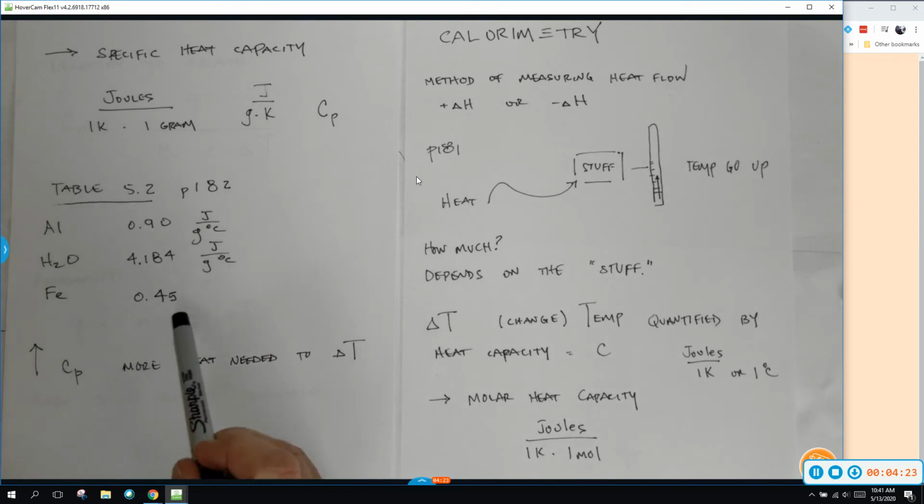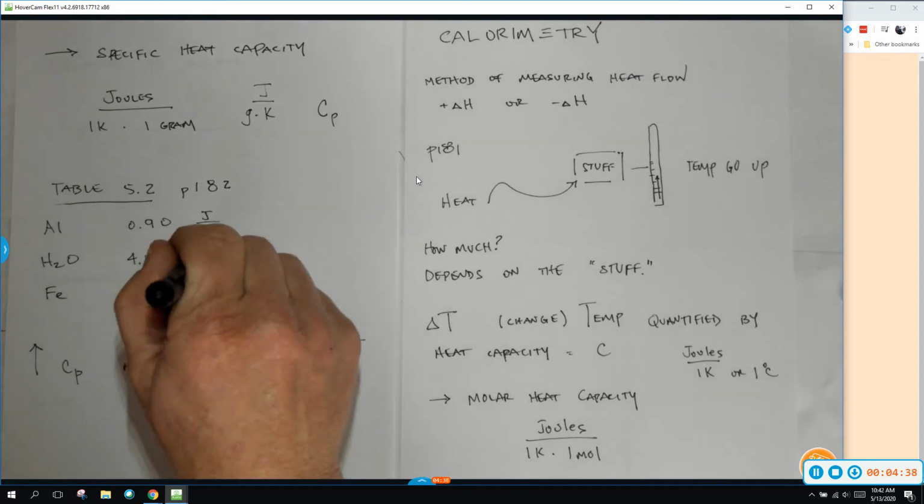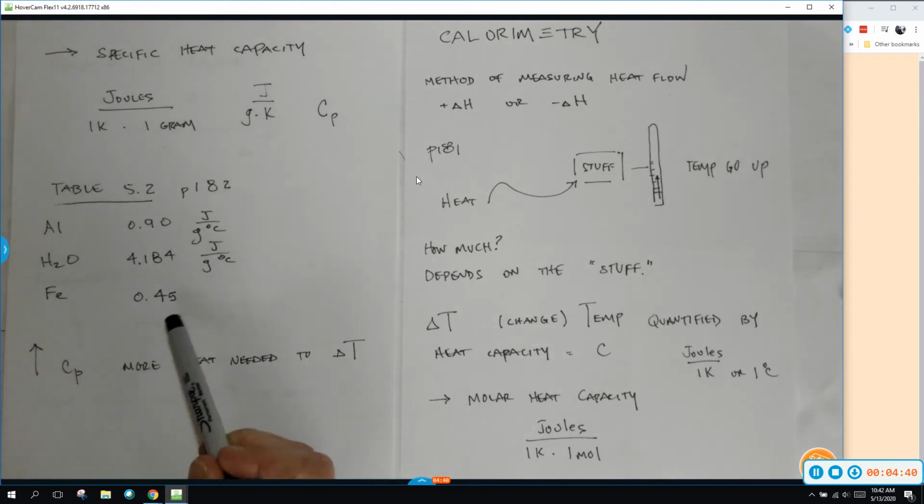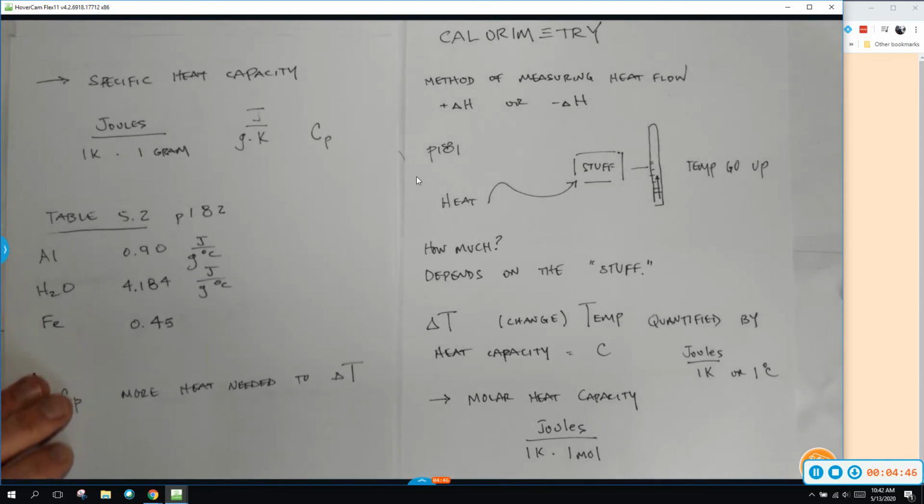Whereas conversely, if you have some things made out of metal, like let's say you're at a playground next to a lake, the playground equipment, usually made out of iron or some type of metal, that could be super hot to the touch. That's because even though the same amount of heat is given to the water and the same amount of heat is given to the iron, it doesn't take nearly as much heat to raise the temperature of the iron as it does to raise the temperature of the water.